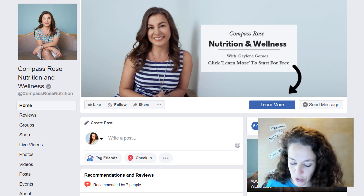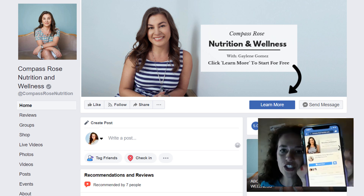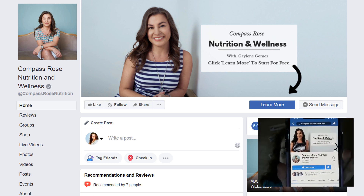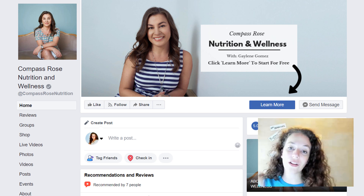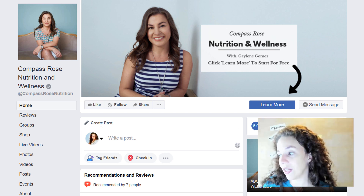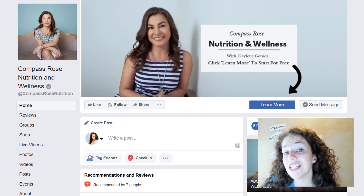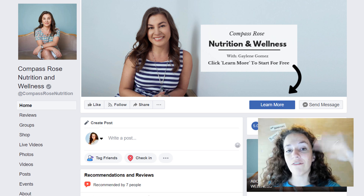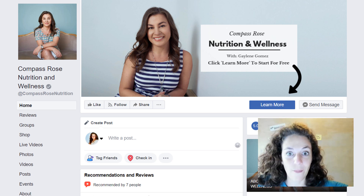Looking at your site, my first tip is that people are only coming through mobile. When you look at your nifty arrow, you can see on mobile it's not exactly lined up. Consider what it looks like on mobile, not desktop, because I know you're trying to get people to click through to your 'learn more.' If you have a group, I would drive that into your group. Other than that, I would wait to make a funnel from your cover until you have other things running more smoothly.